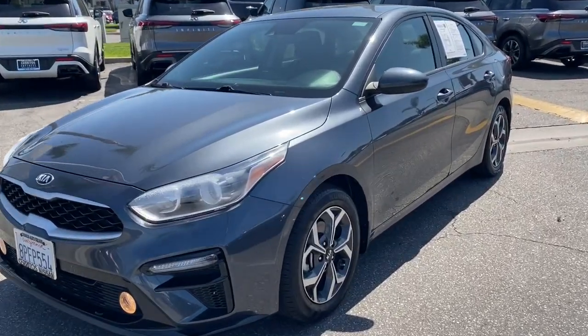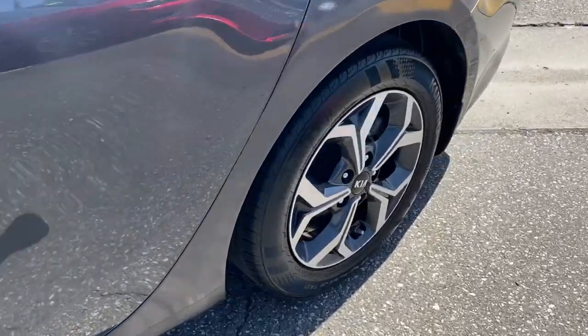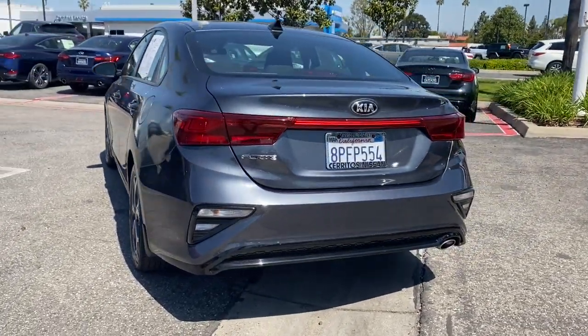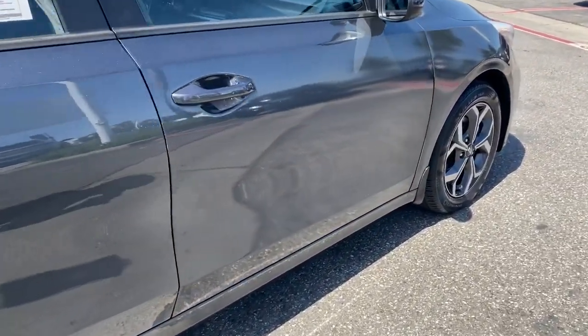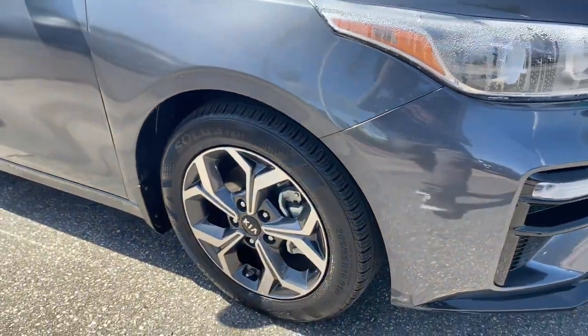Hop into the 2020 Kia Forte. This vehicle is an outstanding buy with fewer than 30,000 miles on the odometer. Here's a sporty Kia Forte, the refined compact sedan that offers active safety features, modern infotainment and connectivity, agile handling, and a precise and controlled ride. It's a smooth performer with a subtly rebellious spirit.